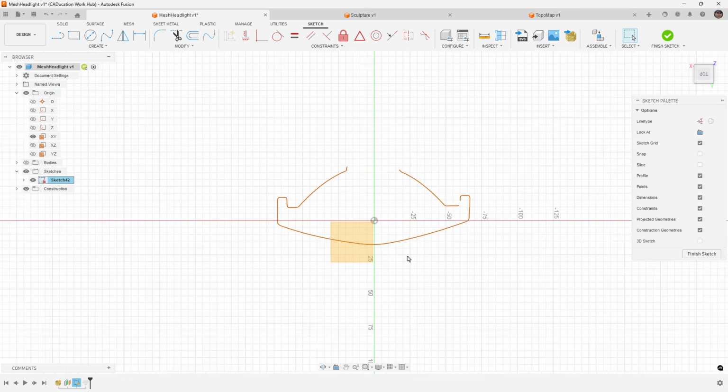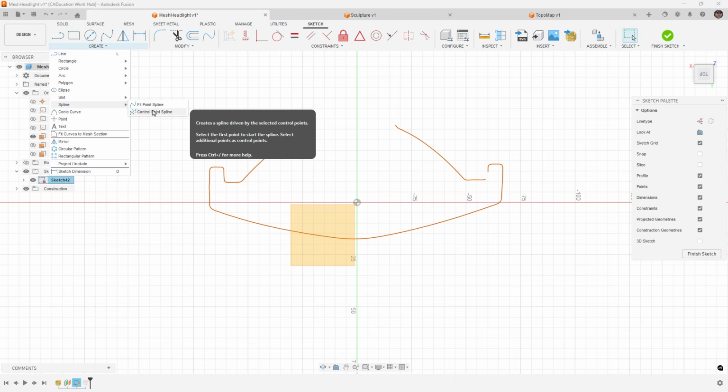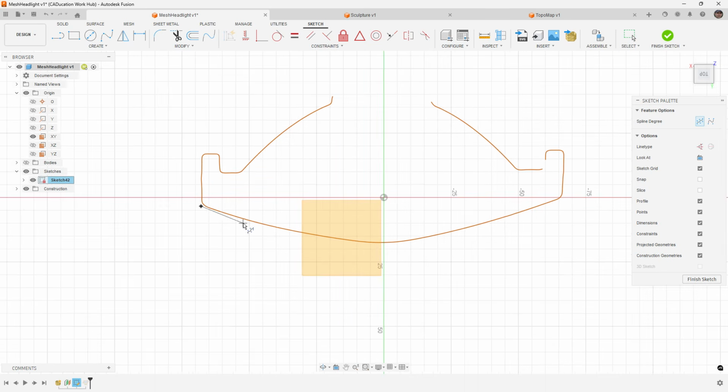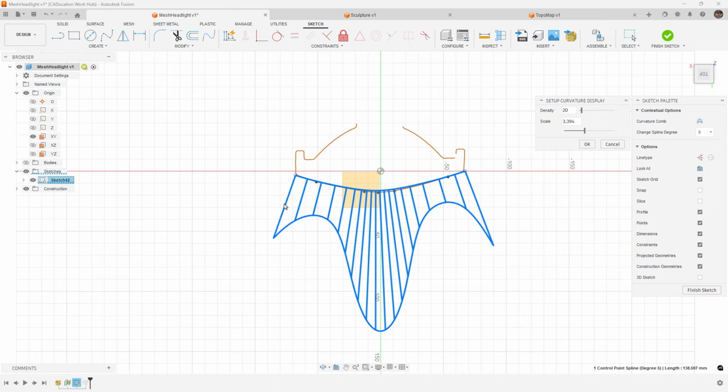If you are going to create something like this, you would generally do it manually. So I would come in and do a control point spline. This is not going to snap to this. So this is one area where Fusion doesn't have the same functionality as something like Quick Surface. But basically what I would do is I would come in and I would create a curve to try to match the surface. And obviously you need to do some work to get it close. But if we take a look at the curvature combs of something like this, then it's going to be much smoother. This is what we would expect to see with a good quality surface.